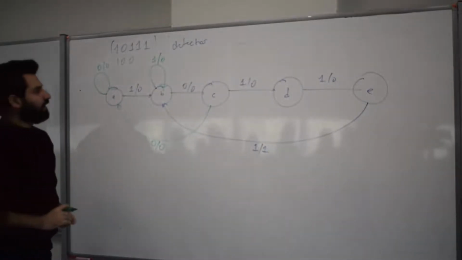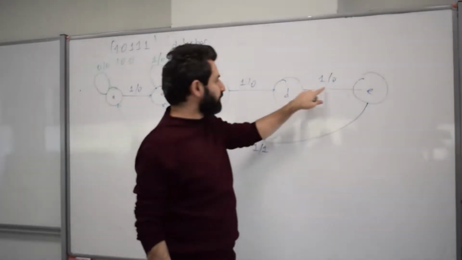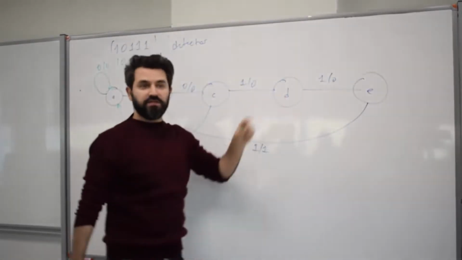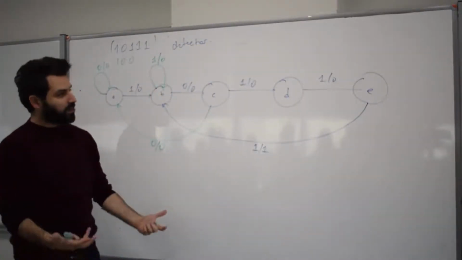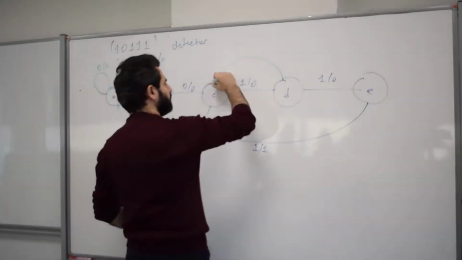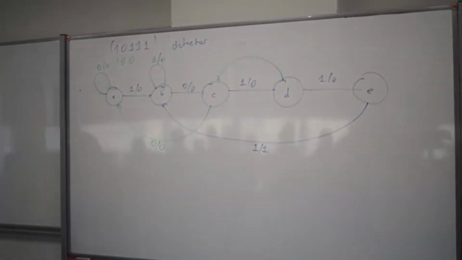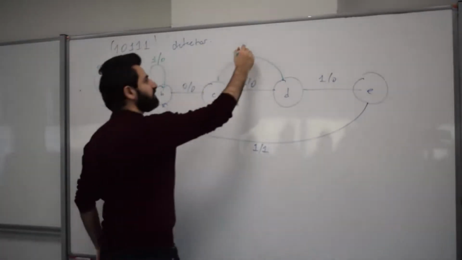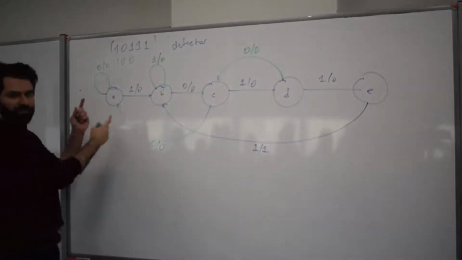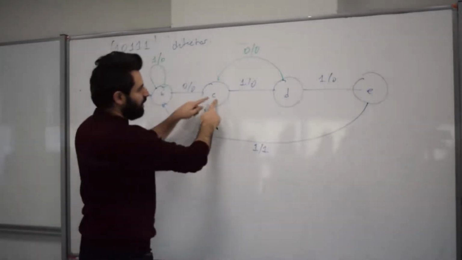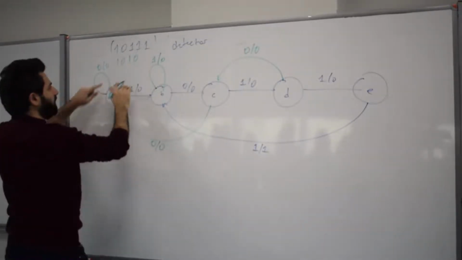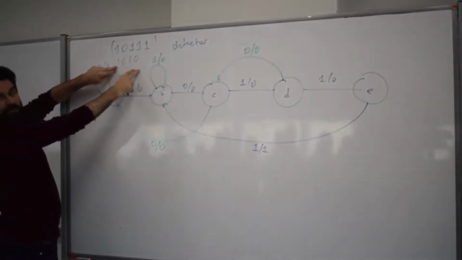All right, when I am in D, I know where to go when the input is 1: I make a transition from D to E. But if I see a 0 in the input, what am I going to do? C. Okay, everybody says C, so I'm going to draw it tentatively and see if that's right. Input is 0 and output is 0 apparently. Is this correct? Well, let's check. I have 1, 0, another 1, another 0. If I look at this, this is what I received so far.